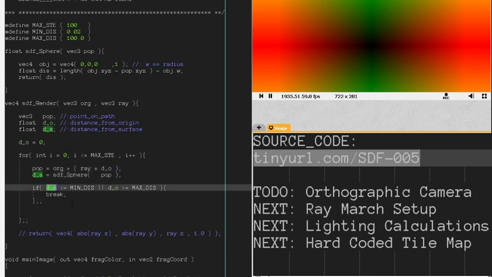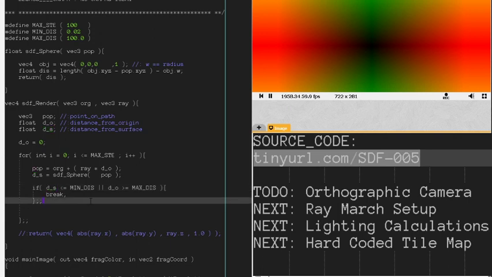So we incrementally march the distance from the surface every iteration. Every iteration, we ask, how close are we to the surface? Oh, we're 5 units away? Okay, march 5 units closer. And then, oh, we're 1 unit away? All right, now march 1 unit towards the surface.